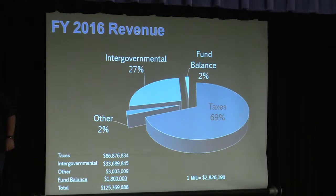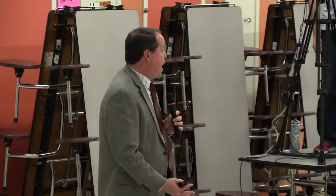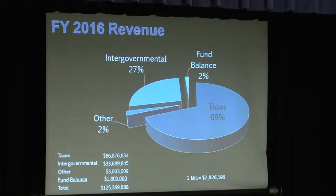I always like to talk about where revenues come from. The town of Enfield gets a fairly large portion from the State of Connecticut. Unfortunately, if the State of Connecticut decides on reducing what our allotment is, it does have a major impact. For the last five years, there's always been at this point in time a threat that they're going to be reducing our allotment, which equates to around $33.6 million. We're hearing that that is a possibility we should be prepared for. What the council ultimately adopts could be adjusted dramatically if the state decides to cut off any of that funding.